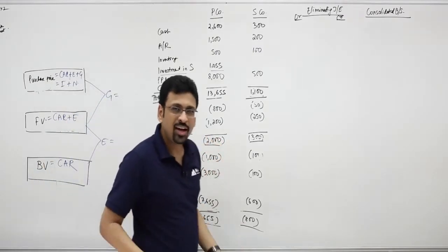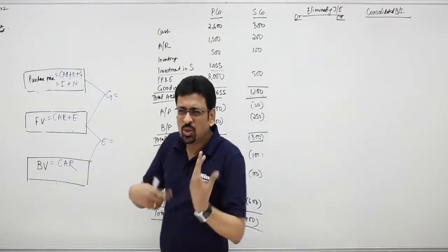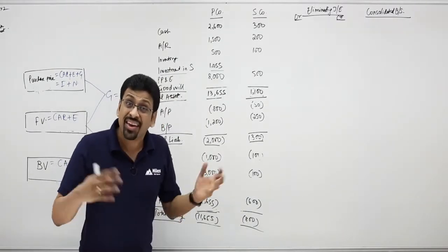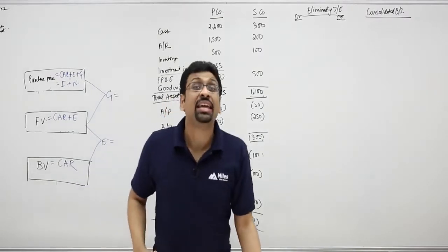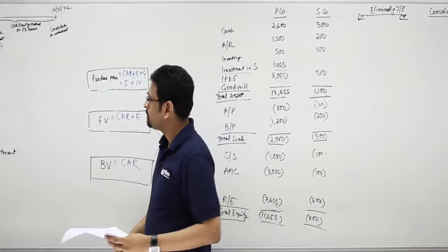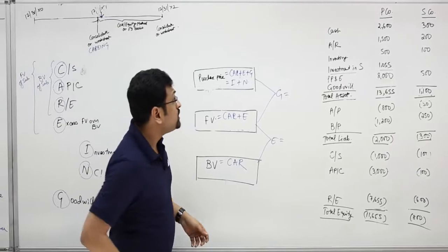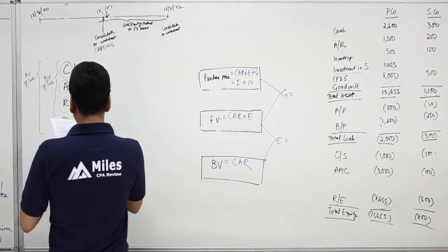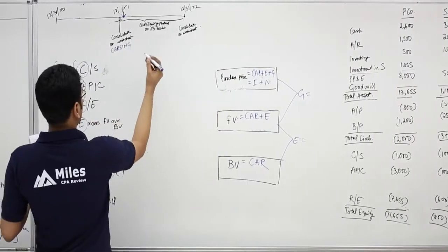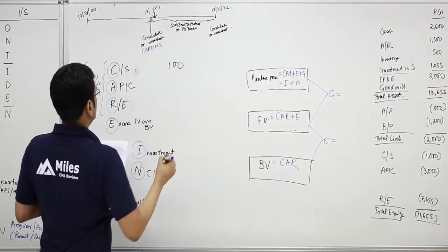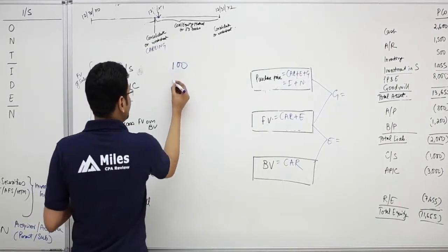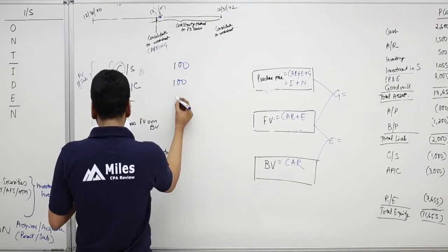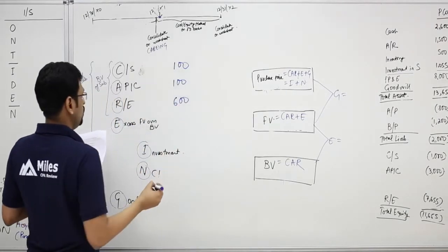Consolidate. Guys, we know that the parent, though they own 100% of the subsidiary, they still care. So that's a mnemonic, caring. So let's put it there. What's the common stock of the subsidiary? That's $100. So you're going to have $100 here. What's the APIC of the subsidiary? That's still $100. What's retained earnings of the subsidiary? That's 400 plus 200, $600 now.